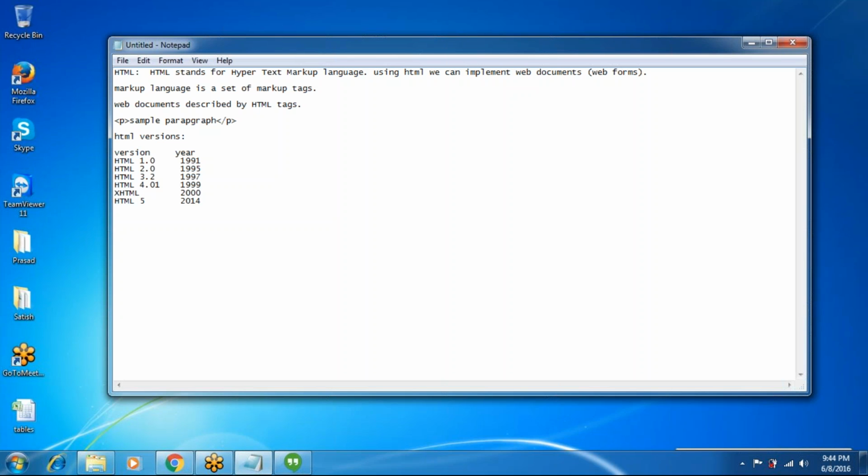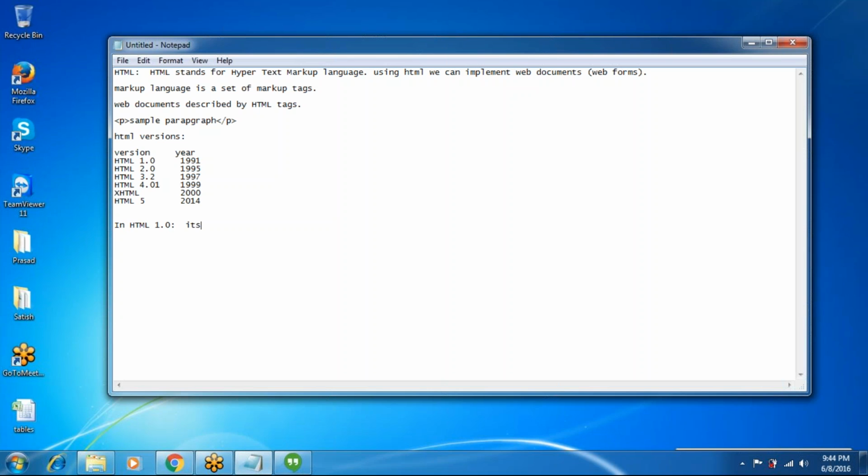Okay, the main features of all these versions. In HTML 1.0, what are the main important features?